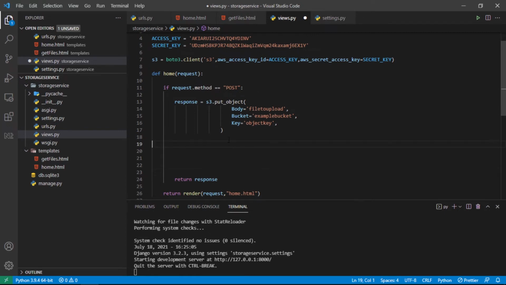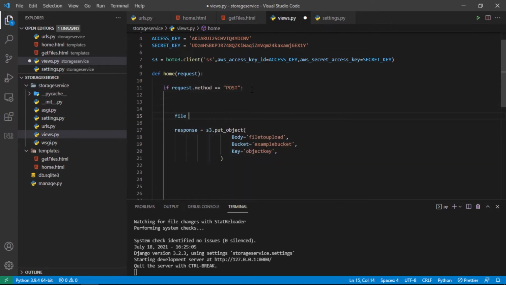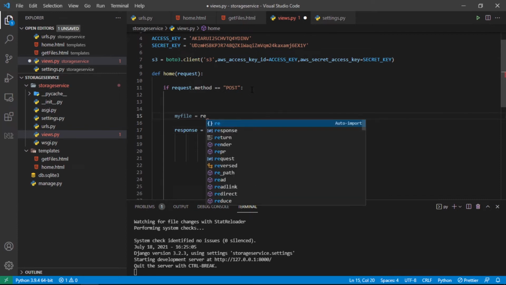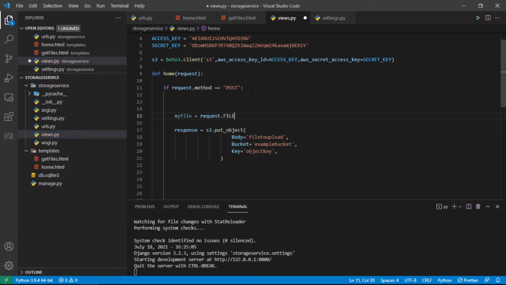So in order to get access to the file, we say something like file equals, let's say my file equals request.file of my file. I haven't specified what name I have to give in this.